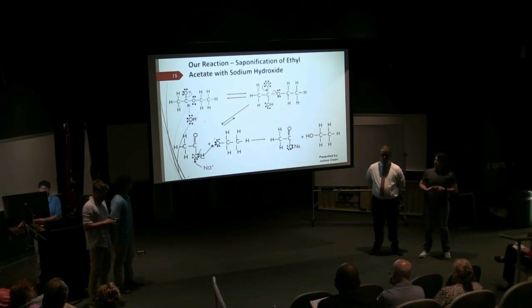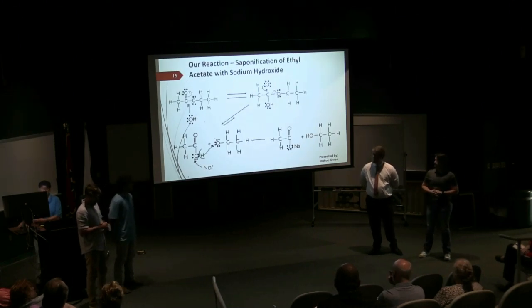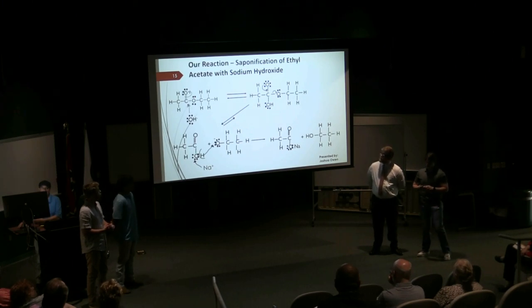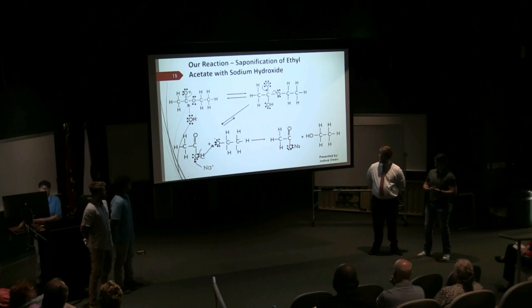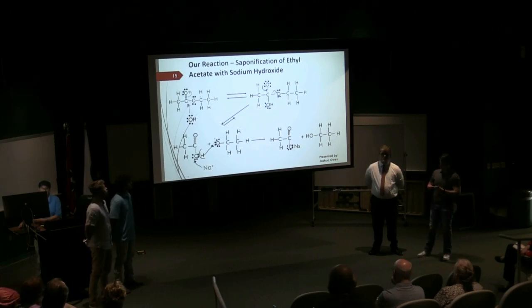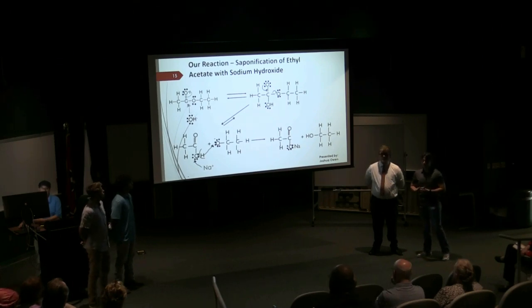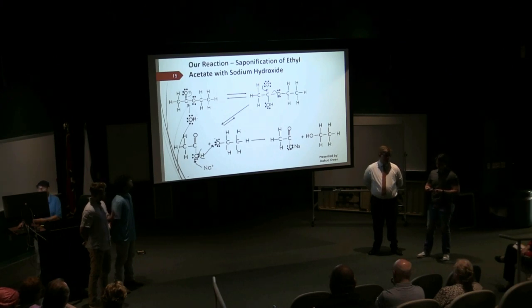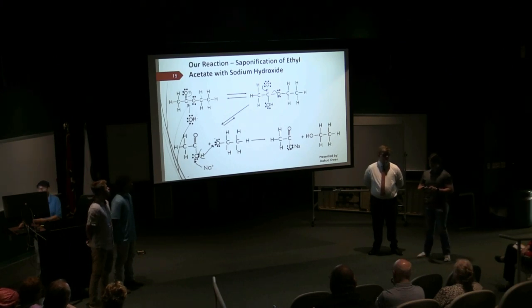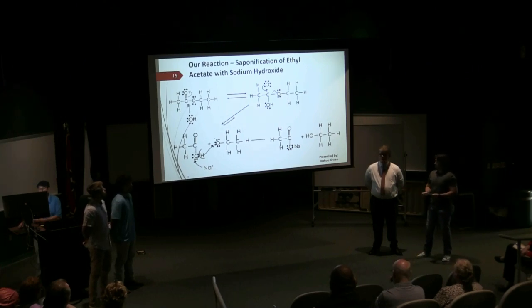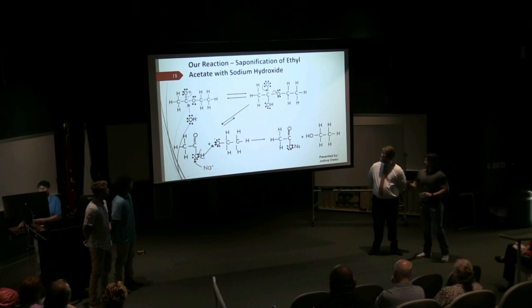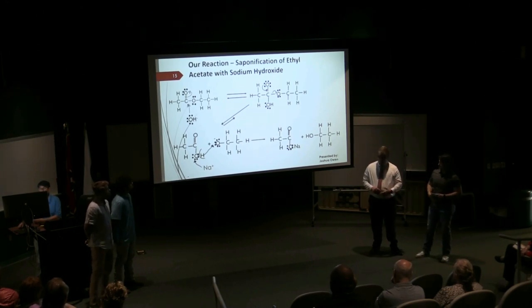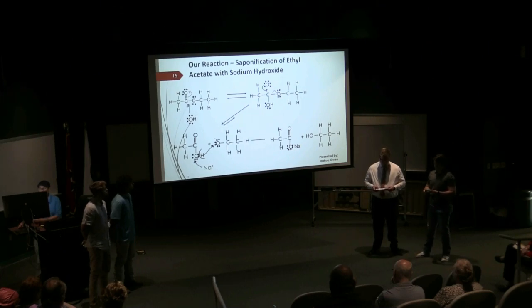The reaction that we studied was the saponification of ethyl acetate and sodium hydroxide. This mechanism shows a hydroxide ion attacking a carbon of the ethyl acetate, which then forms an intermediate. That intermediate is in equilibrium with the reactants, which can either revert or proceed to the product. The forward reaction is favored by the longer arrow that you can see. The two intermediates will ultimately proceed to the product.